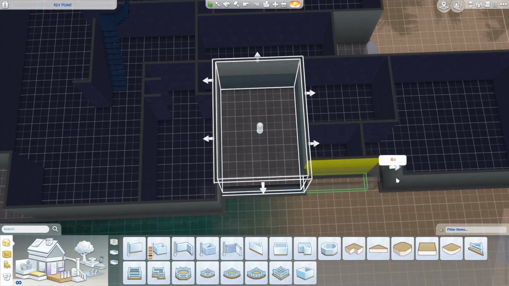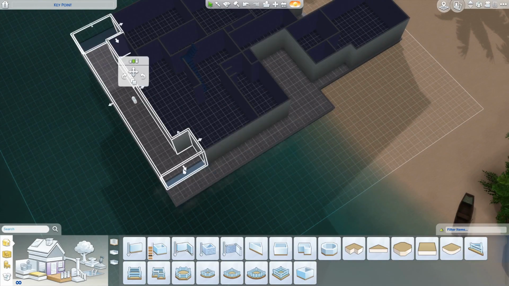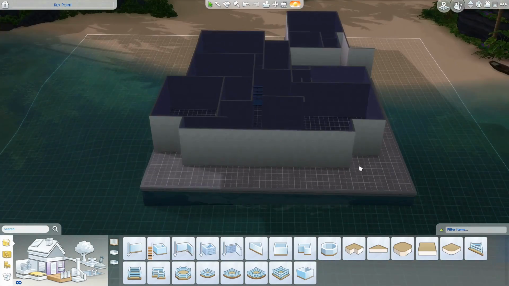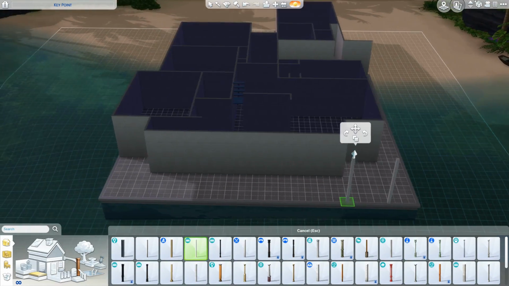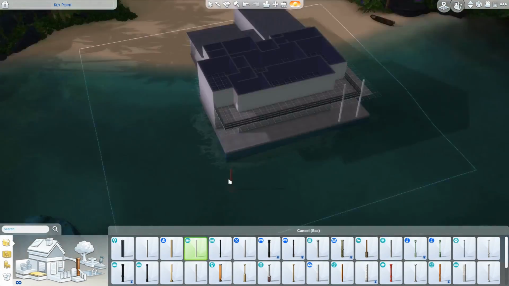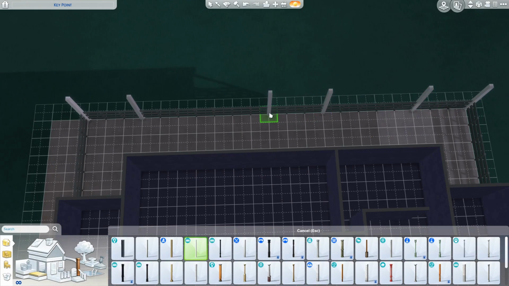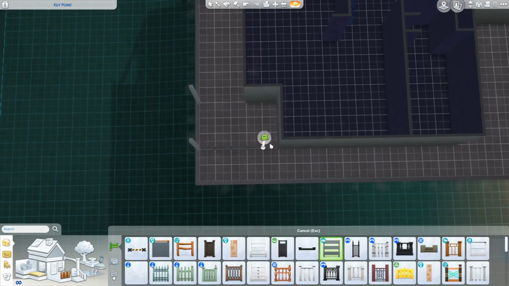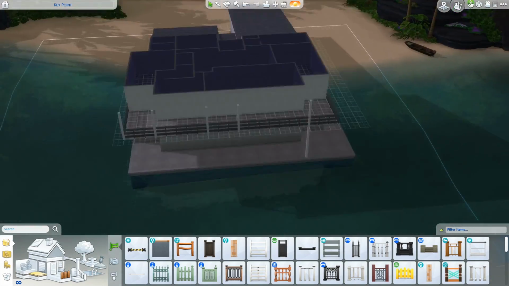I'm very impressed with the differences, and this one I built after the family home. I think I called it the family home, the last video. You definitely can see a change in quality, I guess.